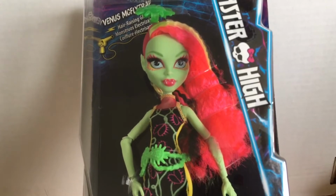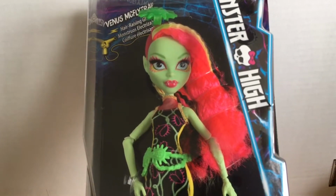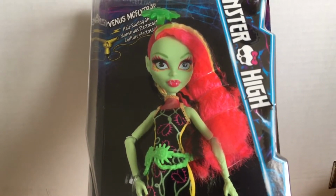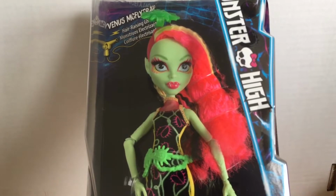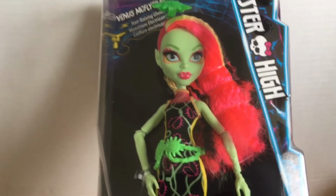I did want you to see these new Monster High dolls. Obviously, as you can appreciate, I'm based in the UK, so we're the first to get these again. They're not actually released here yet. We've managed to import a few. They're on the website to order now, MonsterHighDolls.co.uk. I'm only saying that now because I always forget at the end.